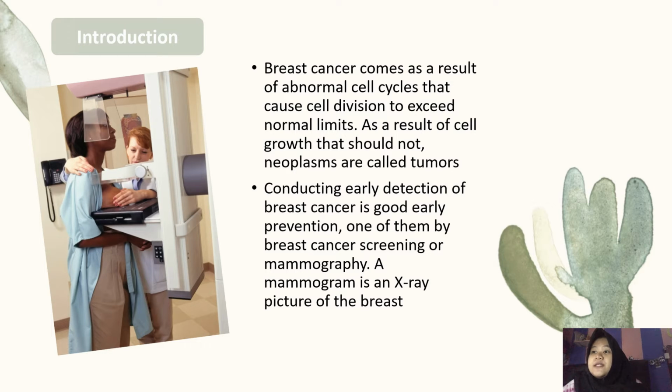Breasts are parts of the woman's body that begin to grow during puberty. Before puberty, breasts in both men and women have a similar shape. During puberty, there is a change in the composition of female hormones that causes breasts to grow. Every part of our body is composed of cells. Our cells do not live forever, but instead undergo a process in which young cells are born, then age and die. The growth of the body cells and their functions are governed by genes that play a role in ensuring cell information from generation to generation takes place properly.